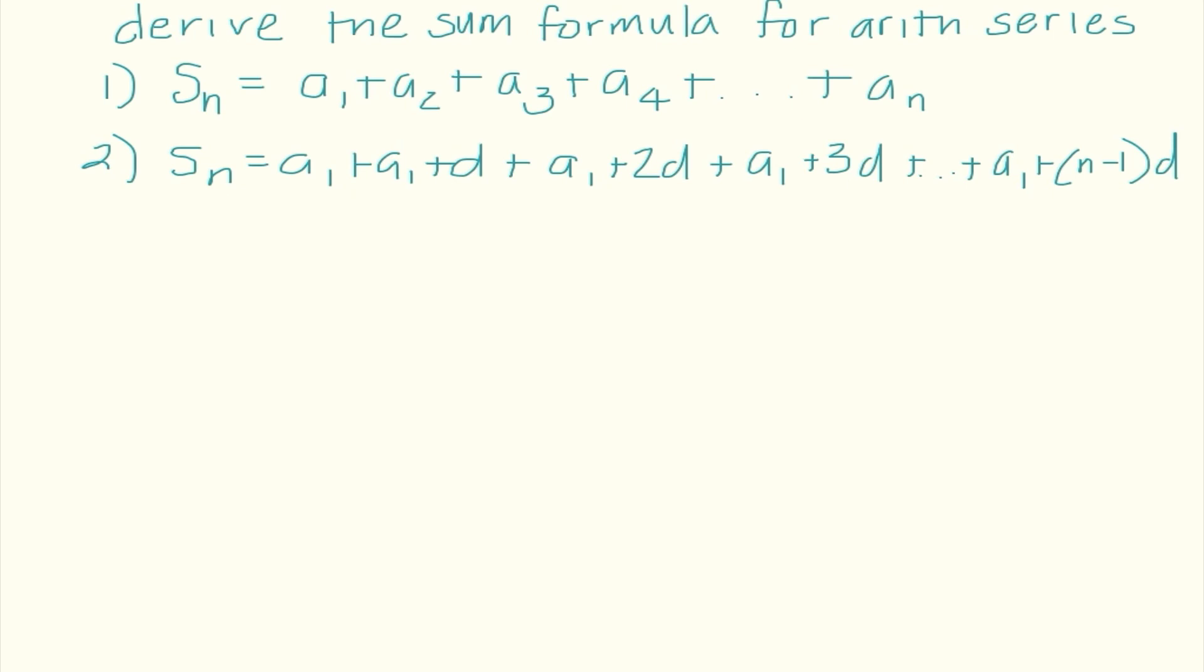That is very similar to what we did last time. Now, this is going to be the step that is slightly different. If I'm looking at this, I notice that we have a ton of a_1s. In fact, it appears that we have an a_1 for each term in our sequence. So I'm going to say that we have n a_1s. The other thing I notice is that we have a massive amount of ds: d, 2d, 3d, (n-1)d.